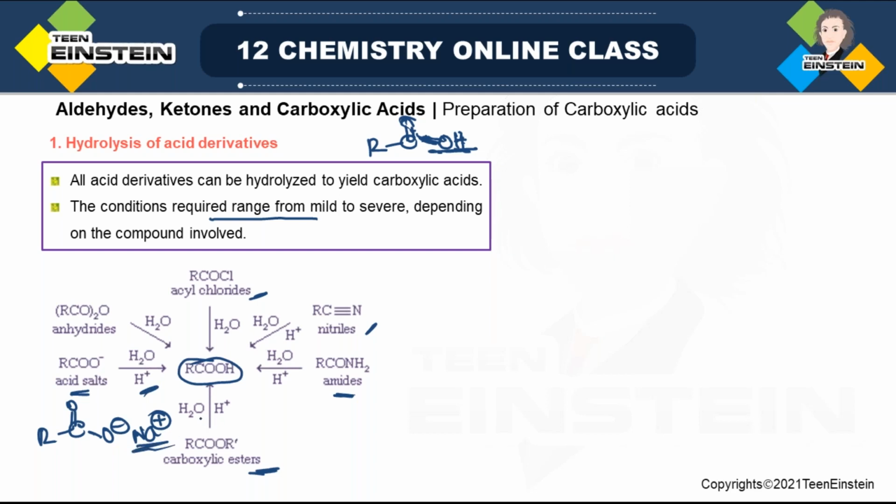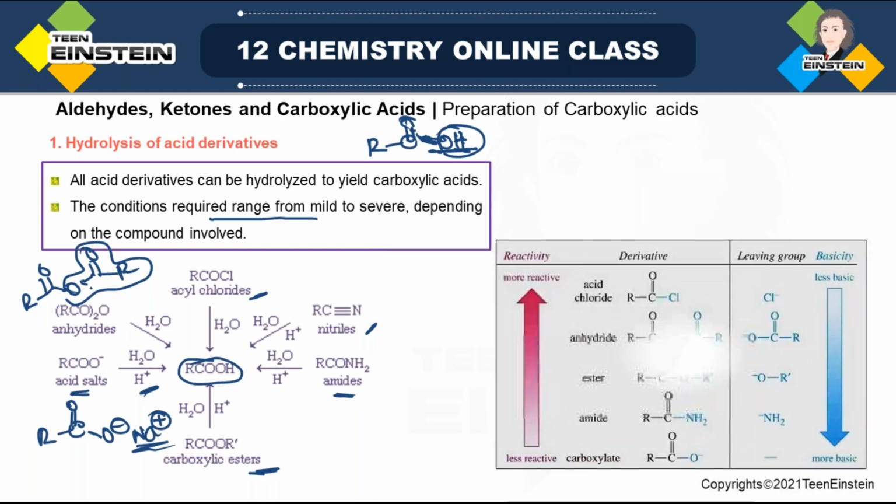The Na will be replaced by H. You can also take anhydride. Anhydride means this type of structure. Compared to carboxylic acid, as if this OH is replaced by OCOR and you get anhydride. So all these molecules can be used, but the conditions will not be the same. That is, you may have to apply different temperatures depending on which derivative you have taken.